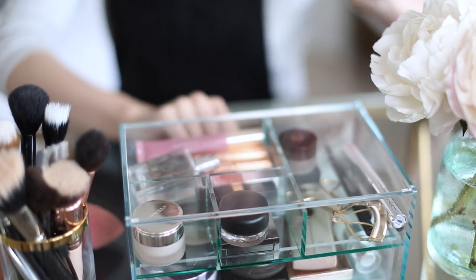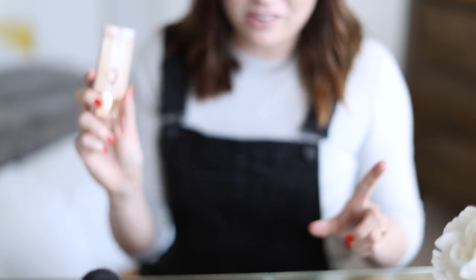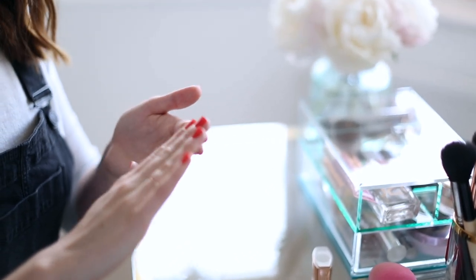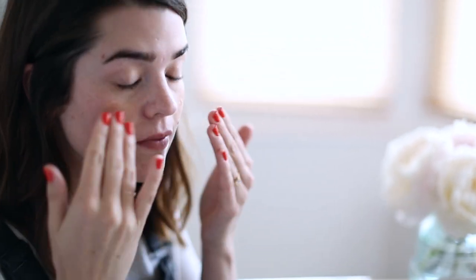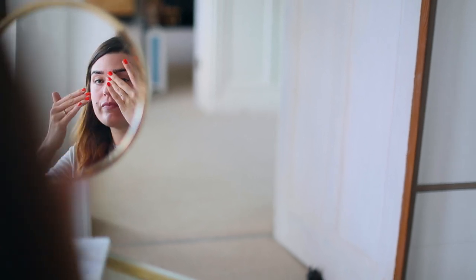Then I'm going to prep my skin, and for that I've been using the Charlotte Tilbury Wonder Glow — really into this. I accidentally applied it as foundation the other day, just smushed it on my face and realised it hasn't really got a lot of coverage, but it did make my skin look really glowy and it definitely has that soft focus effect to the face.